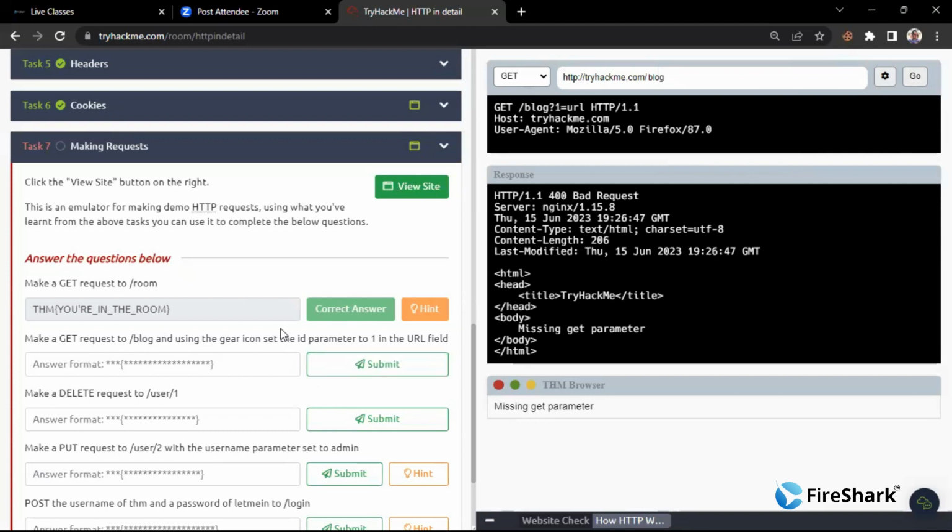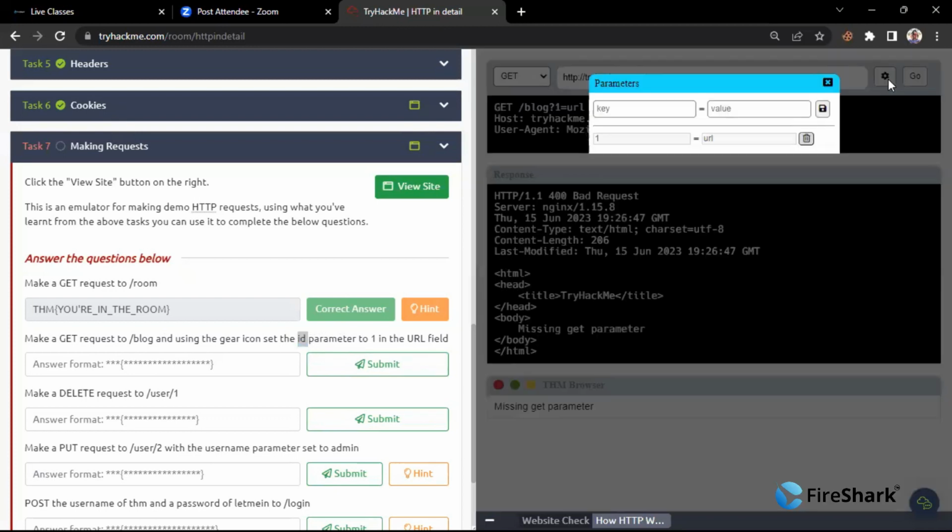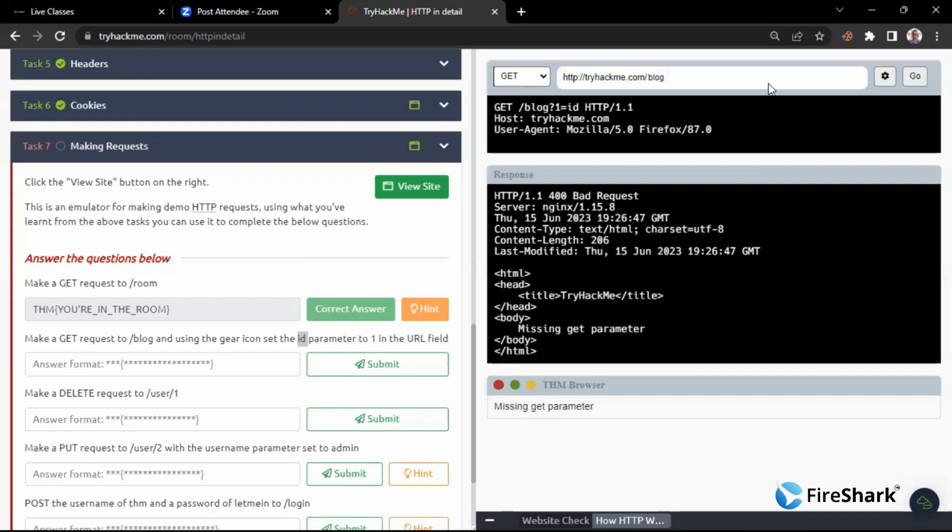It is written ID parameter. So, what we will do, I will just write here 1 and then ID. Here you can see a parameter has been set, the parameter is 1. And we should check. Again, it is saying parameter is missing.